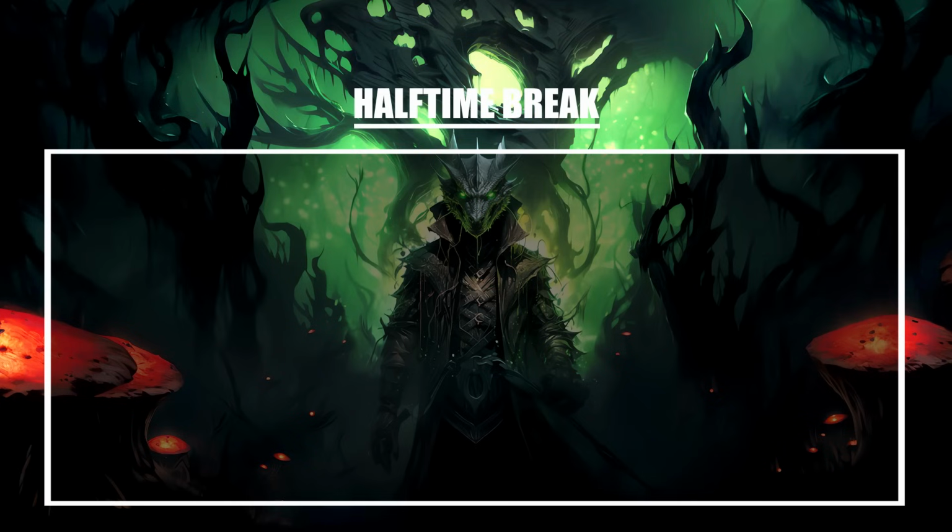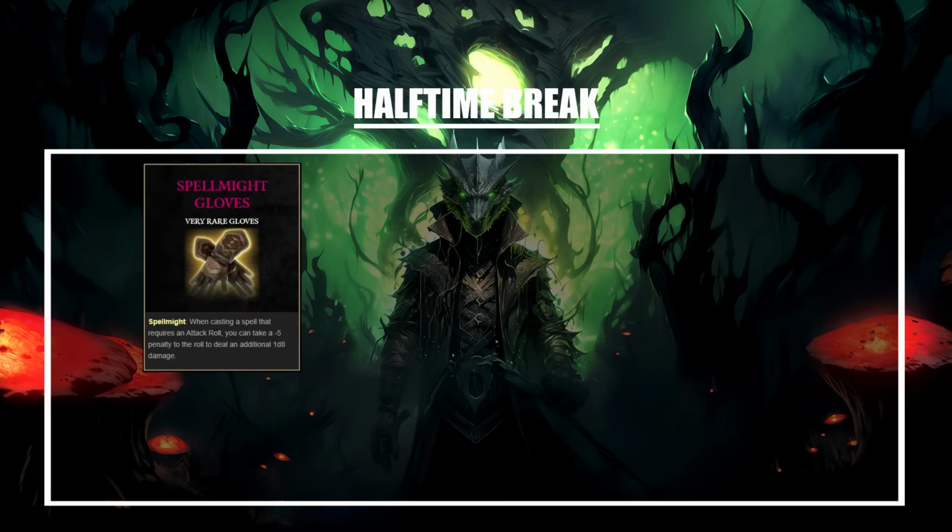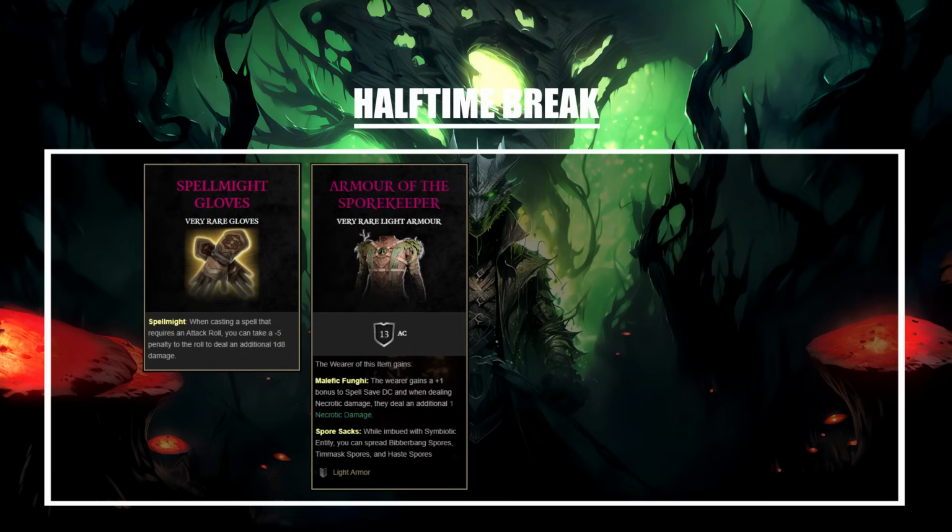Next, some endgame items. You really want to try and end with Spellmite Gloves, adding a lot of damage for free to Acid Splash, since it is a dex save and not an attack roll. Armor of the Sporekeeper, this is a must-have, adding a heap of versatility to your spores and super thematic.